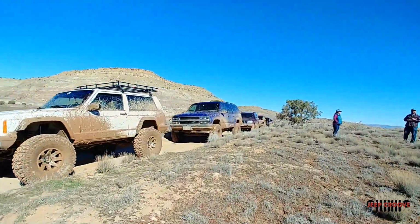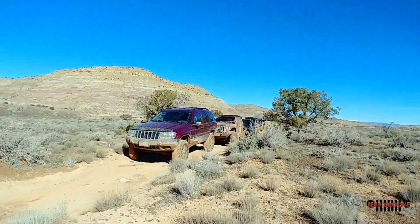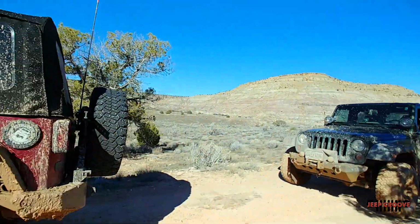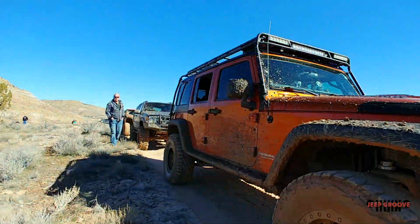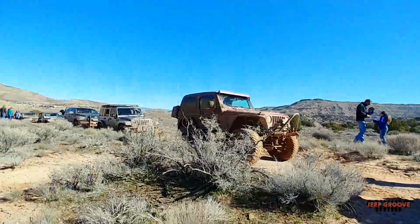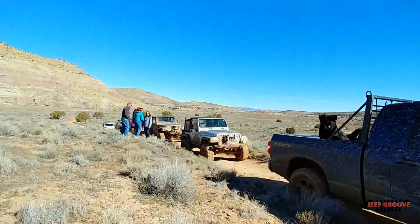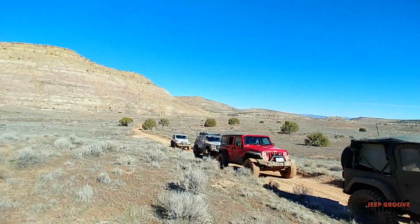Another Jeep attempted a lower path where there was no standing water, and he quickly sunk up to his axles in mud. I was the next Jeep in line that had a winch on it, so I rolled up to give him a pull out, but they decided to pull him forward off the trail. There was still a long line of Jeeps that needed to make its way through this mud pit. There was only one more path that we could attempt, straight through the upper line. Time to have some fun.